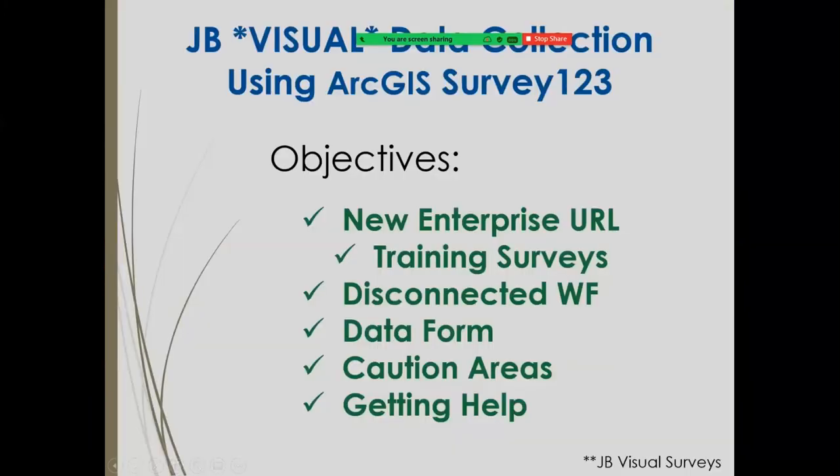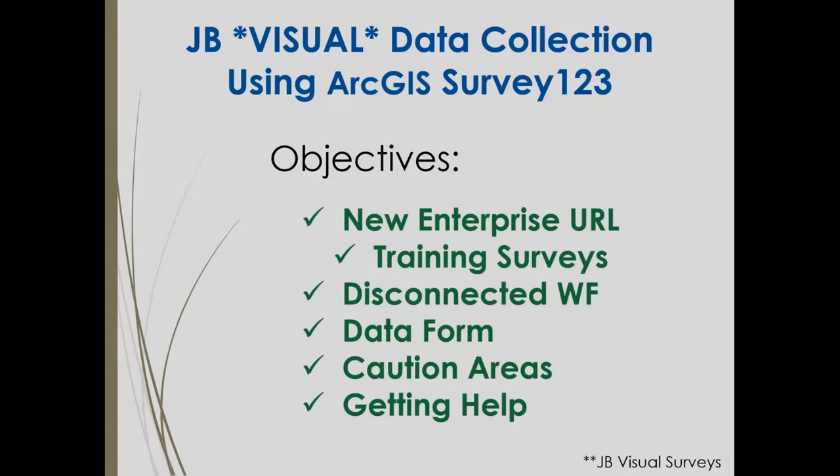So in a whirlwind, we discussed these two URLs to use to connect to managed connections in Survey123, the enterprise or the USDA's MRP URL, and the training URL, which has that STG, remember, stage portal. So make sure you're in the right one when you are entering real data. That should be that enterprise MRP URL. We also overviewed that disconnected workflow, which is totally useful out in the field. If you're out in the field and Wi-Fi connection is iffy, go ahead and use that disconnected workflow to collect data.